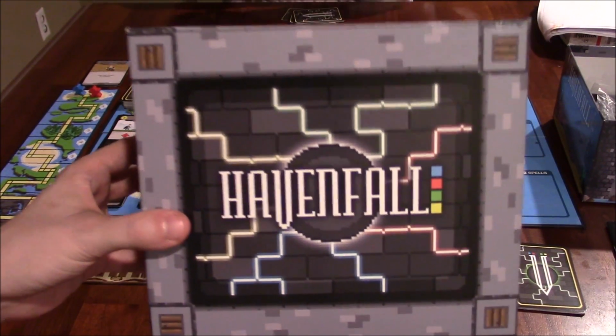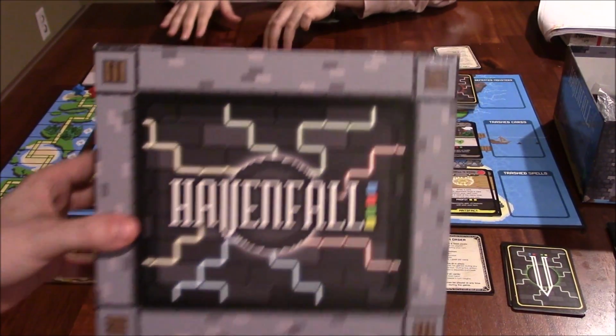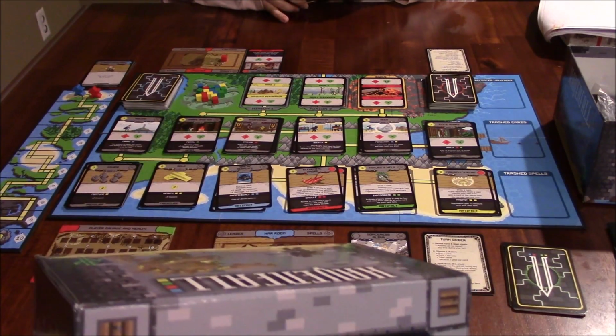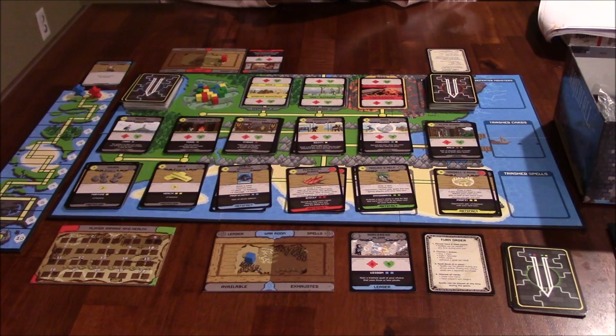Havenfall. Now it's important to stress that this is our first time playing the game. We just unboxed it, we looked over the rules, we set everything up, so there may be some rule goofs here, but we're here to learn, we're here to have fun, and we're here to show you the game because it looks pretty darn cool.